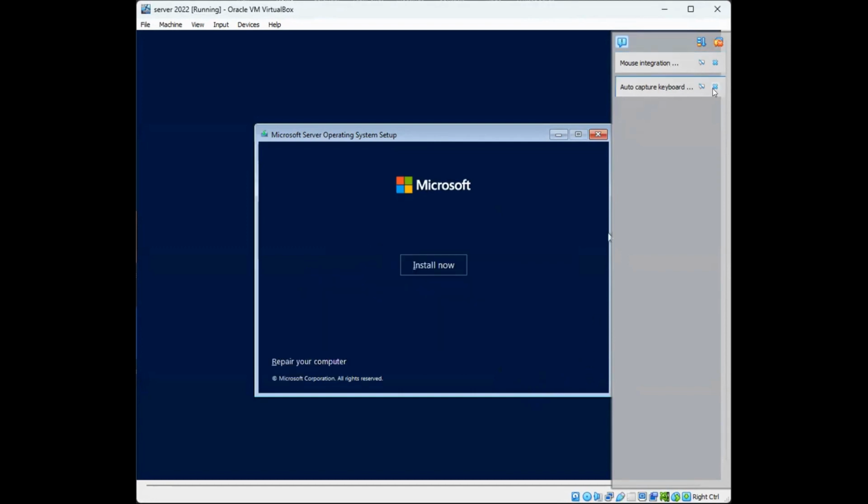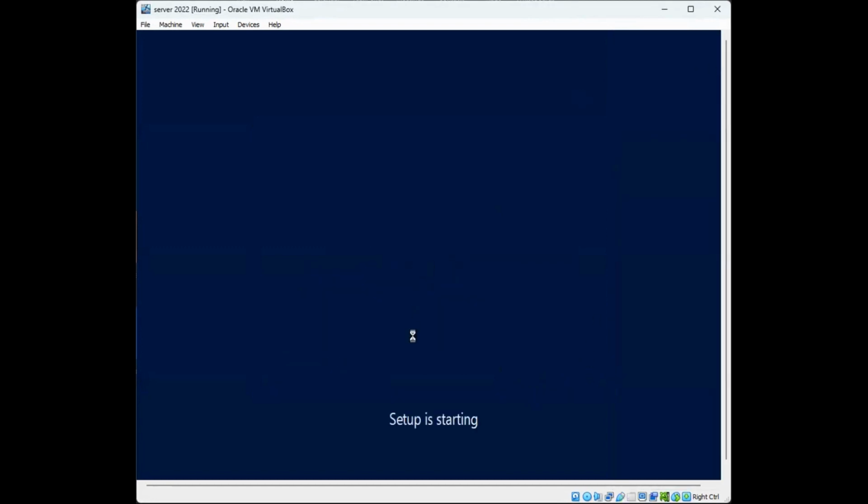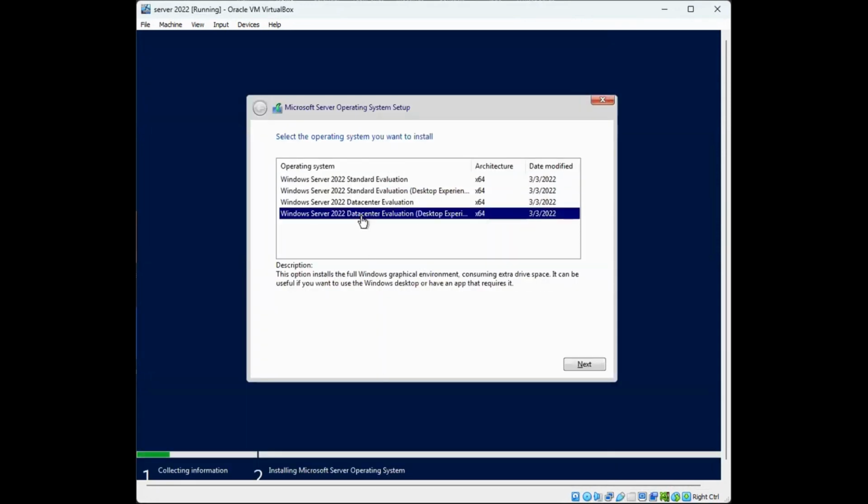Just click next, get this out of the way, and click install. So the setup is starting. We have a few more steps to go. Choose Datacenter. This is the GUI. Next.